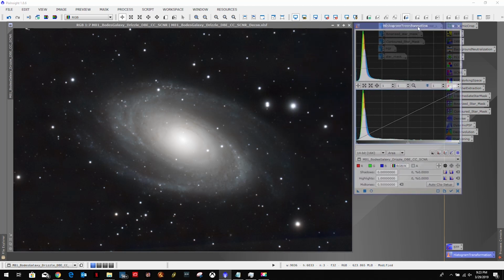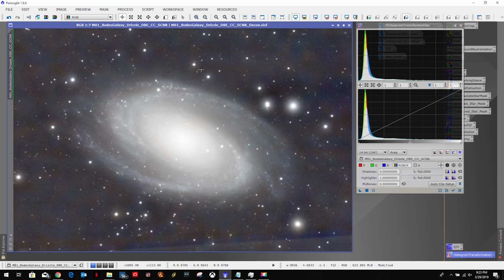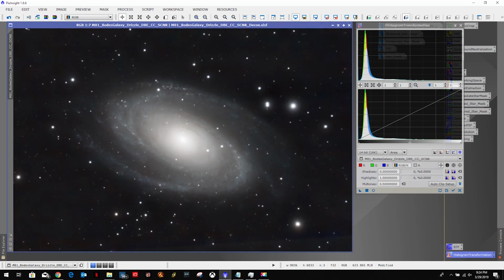So that pretty much does it. We are now a nonlinear image. Stretching it's not going to do anything other than really mess it up. So at this point, everything is on the nonlinear image, which is what our final product is going to end up being. Might be a little blown out here in the center, but I still wanted to get more of this banding out here. So, yeah, I'll leave it like it is.